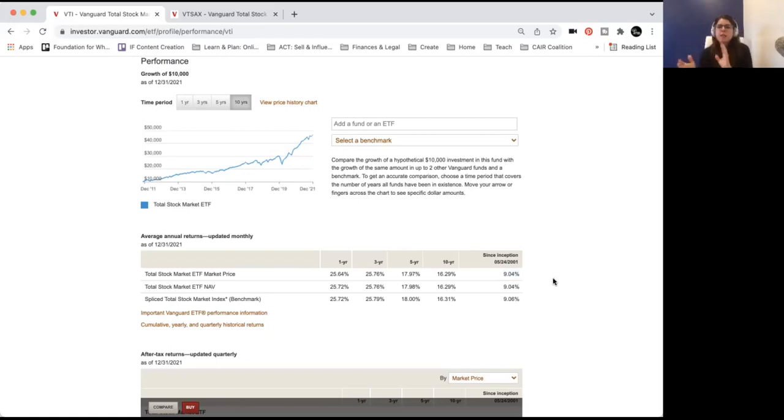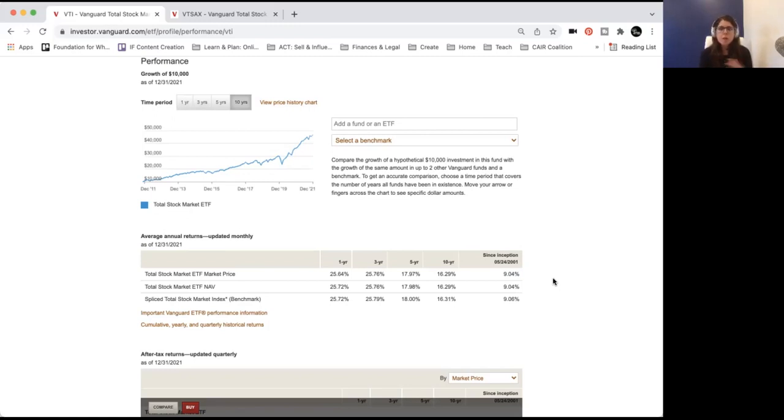Now that's starting to fall more in what we expected, in that range on average of 7 to 12% over the past 100 years for the total stock market. That's pretty much in the middle of that range, right in the middle. And so that's good. That's what we were expecting.